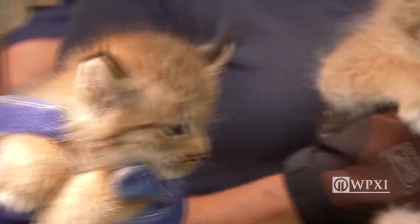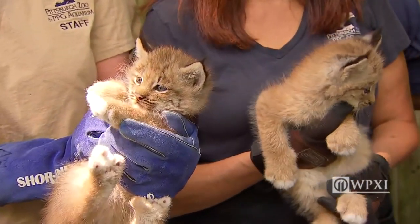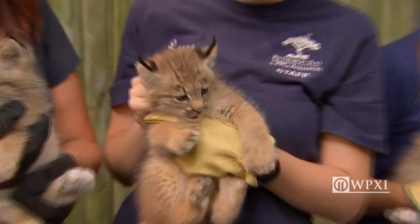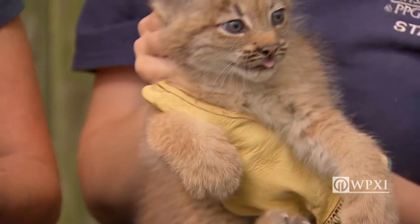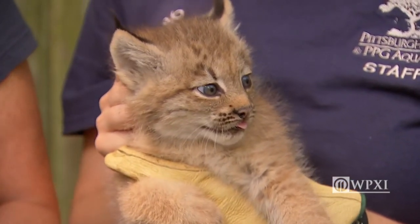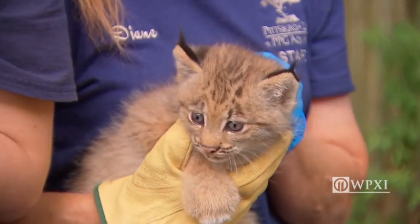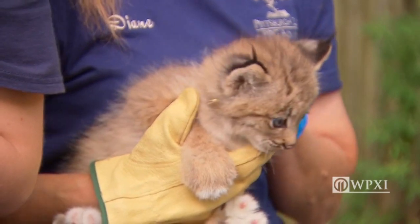So we're very excited. You also may remember from last year that these kittens, even though they were 7 weeks old, and they're 7 weeks old again, were a little saucy. So they already have some personality and some spunk, even though they're young little kittens. And we find that is true for the small exotic felids, that they just kind of progress faster and need to be ready to go to defend themselves and start out on the world.